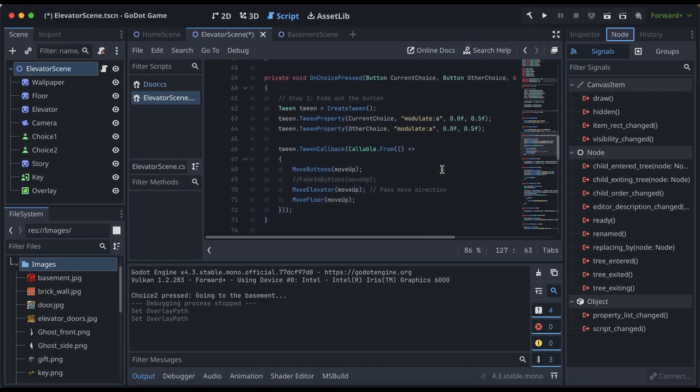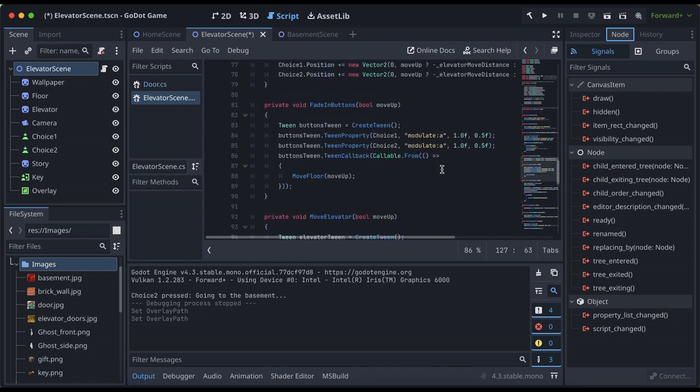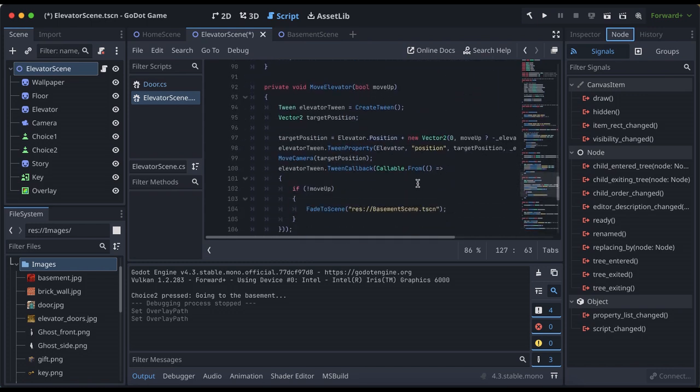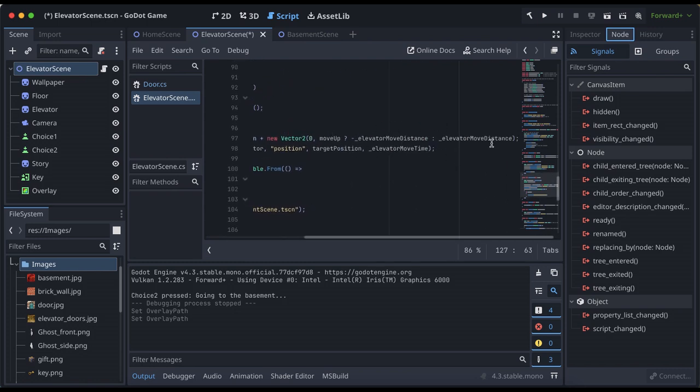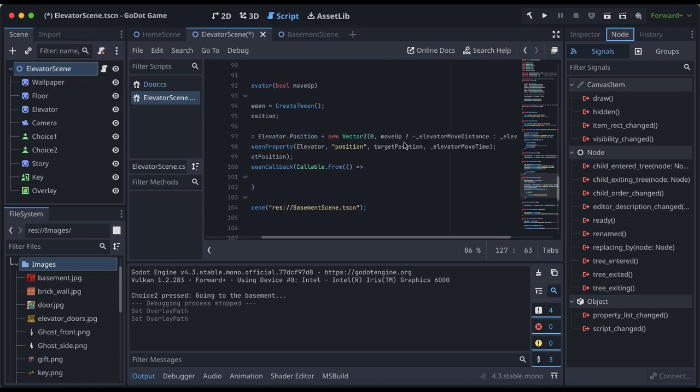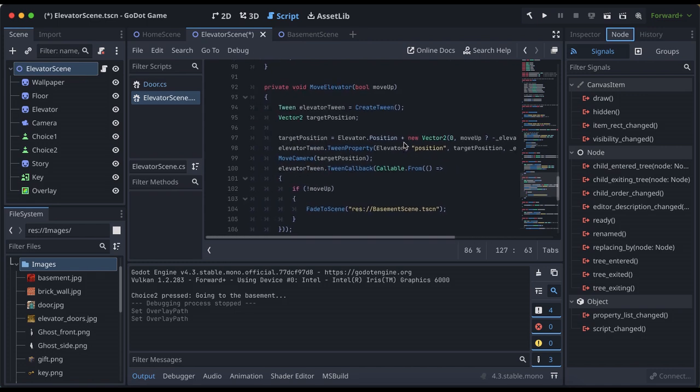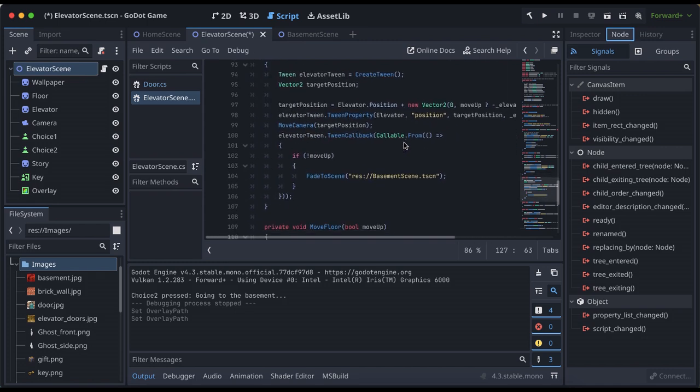Fade in button, and then move elevator. So we have this over and over again. So maybe I'll switch this into a function. I'm not sure if I should do that or if this is enough.